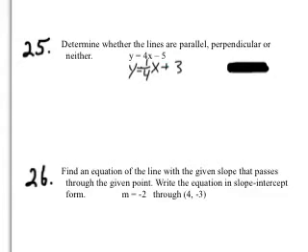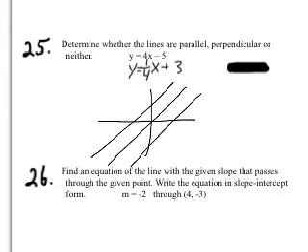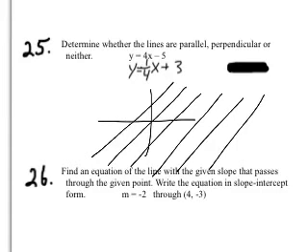Number 26, determine whether the lines are parallel, perpendicular, or neither. Well, first, I'll give you a quick tutorial on what makes a parallel line or a perpendicular line. If you have your coordinate plane and you have parallel lines, all the parallel lines are like this, right? Well, notice that parallel lines have all the same slope. They're inclined the same amount. So parallel lines have the same slope. Okay, but what about perpendicular lines? What about them?